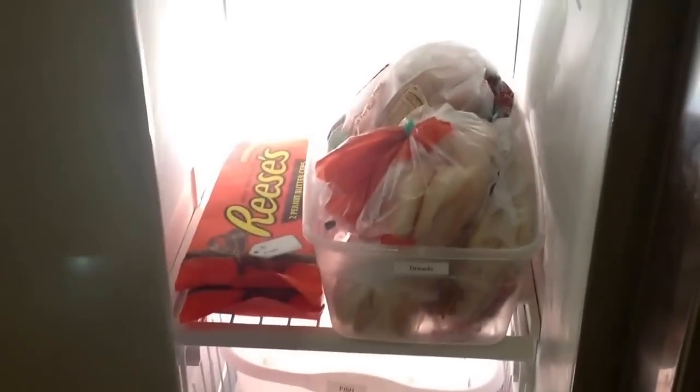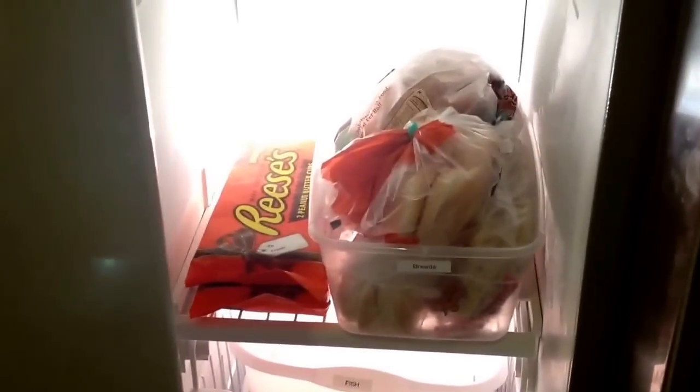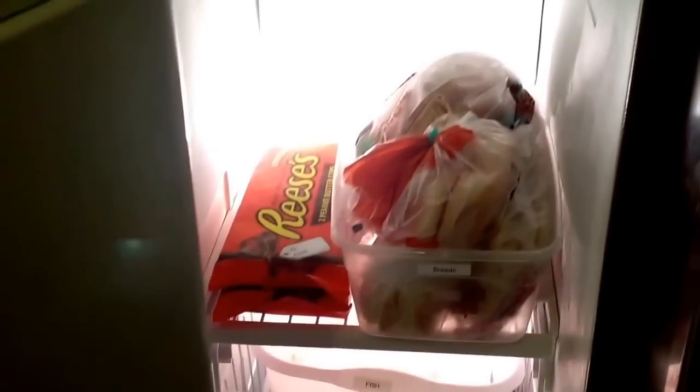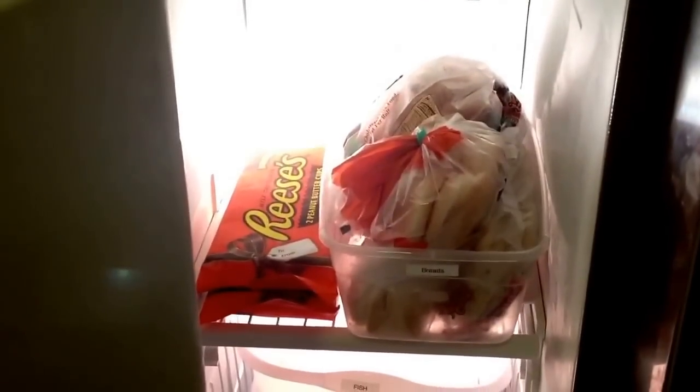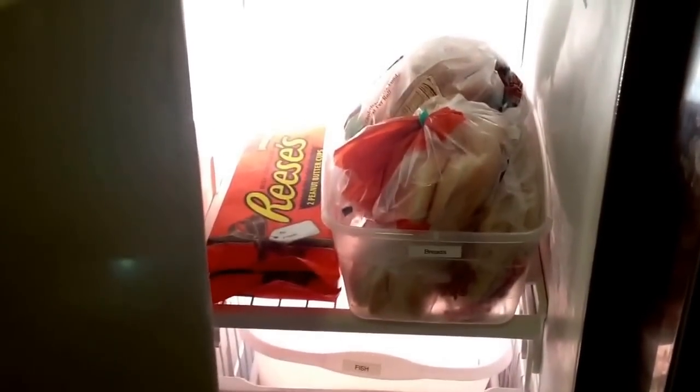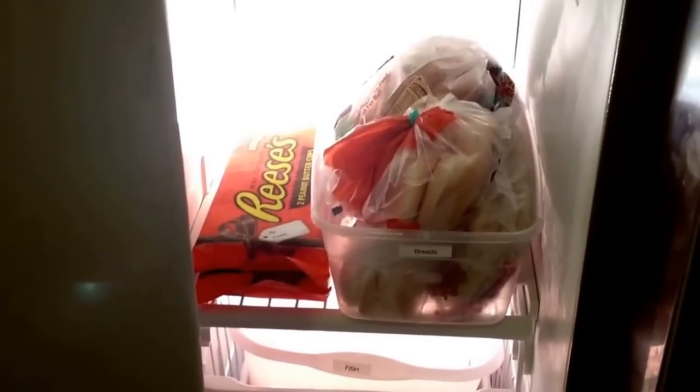And then on the next shelf, I just keep bread. So what I do is I'll buy a lot of breads from the Dollar Tree so they don't go bad. I go ahead and I freeze them so they don't get old or moldy. And then I keep the bread in my pantry. So when I check that daily or every other day, if it's low or the bread is gone, then I'll pull another one out of here and just thaw it out.